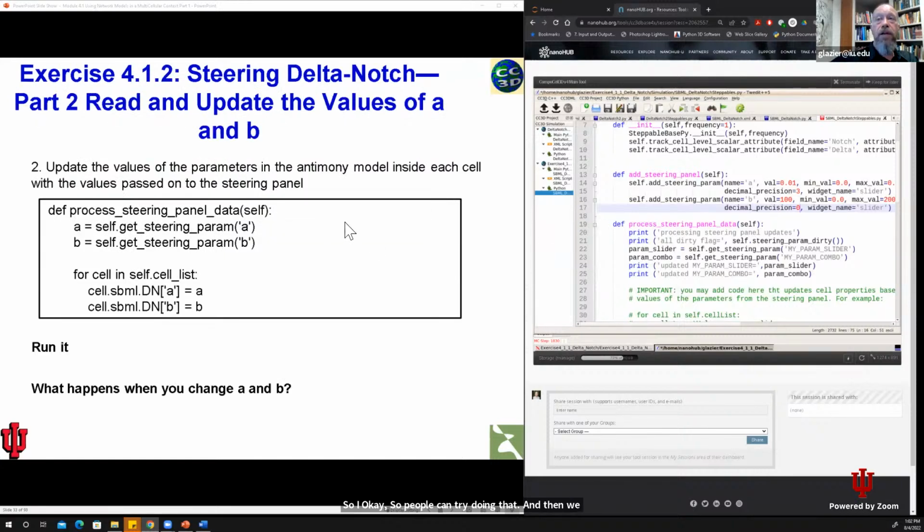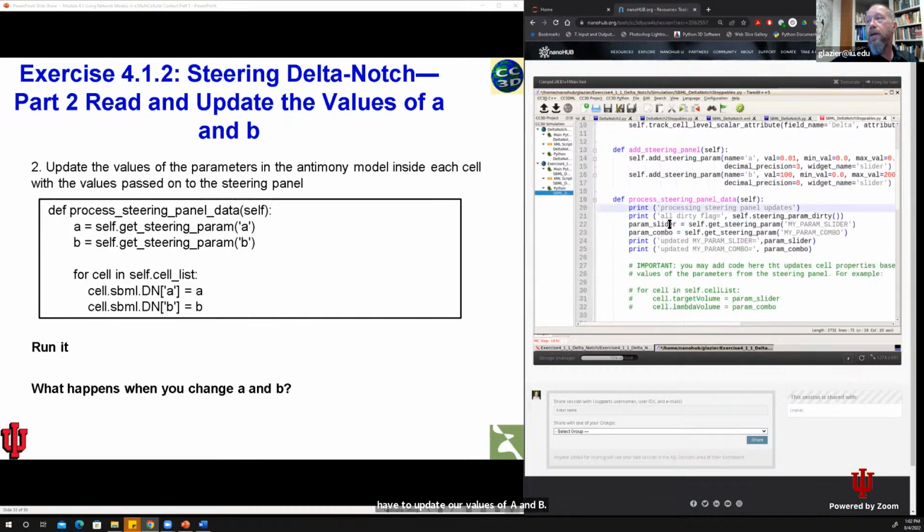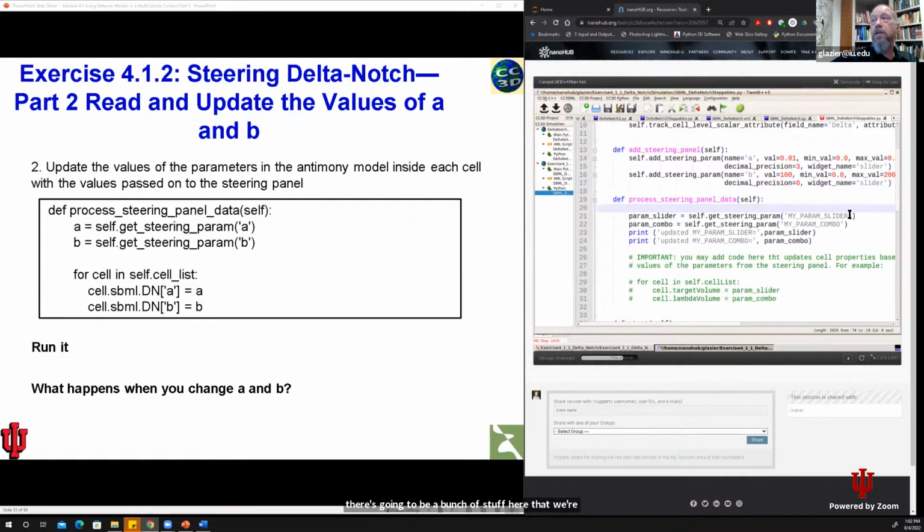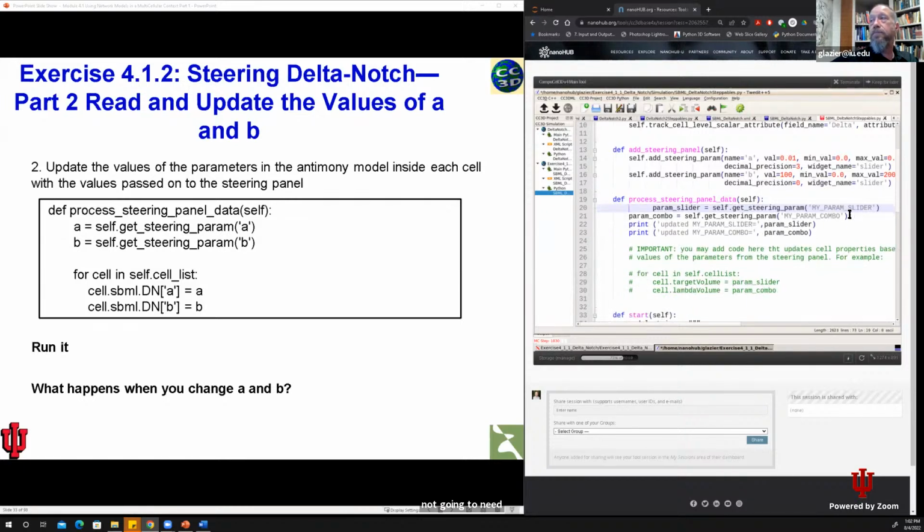we have to update our values of A and B, and that goes in this processing steering panel. And there's going to be a bunch of stuff here that we're not going to need. This is informational printouts that we don't need. We're going to have the combo box one that we don't need.